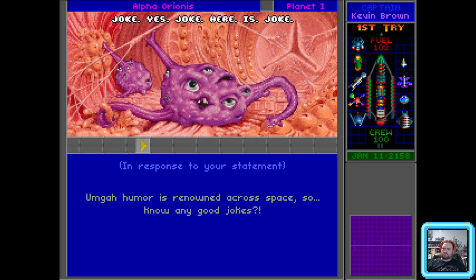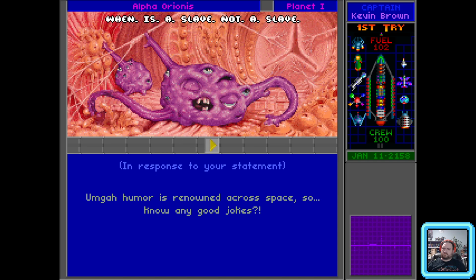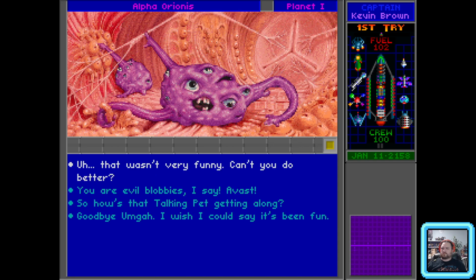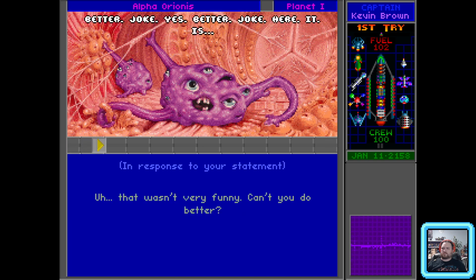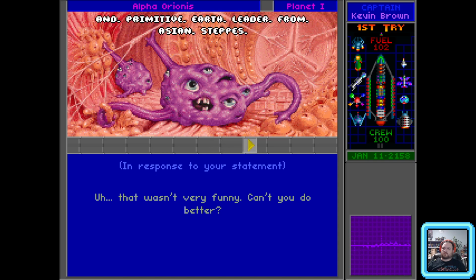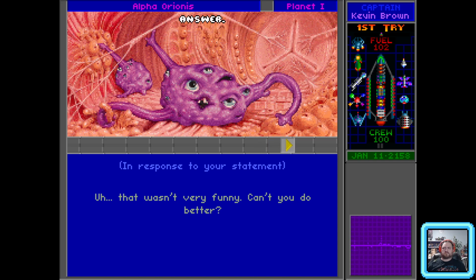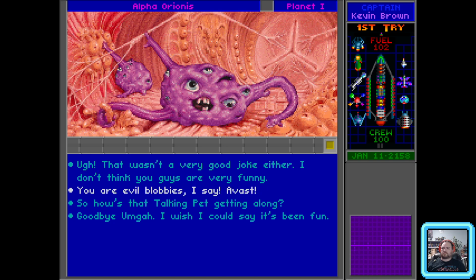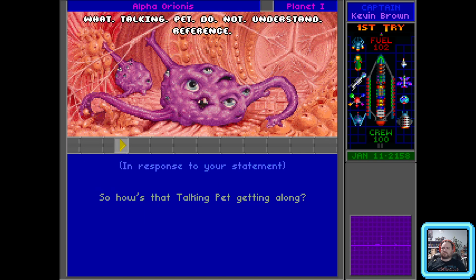Joke. Here is the joke. When is a slave not a slave? Answer. When he is a slave master. Ha, ha, ha. Better joke. Yes, better joke. Here it is. What you get when you combine deuterium, pellet, terawatt, laser, and primitive earth leader from ancient steppes. Answer, confusion. Ha, ha, ha. What all that do not understand reference.